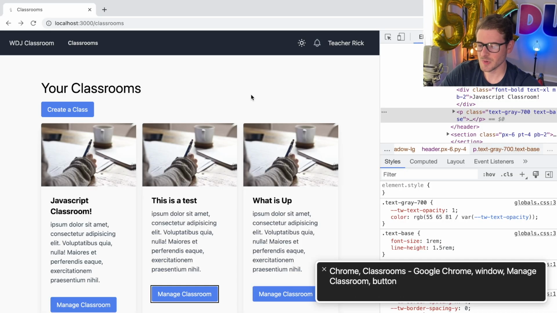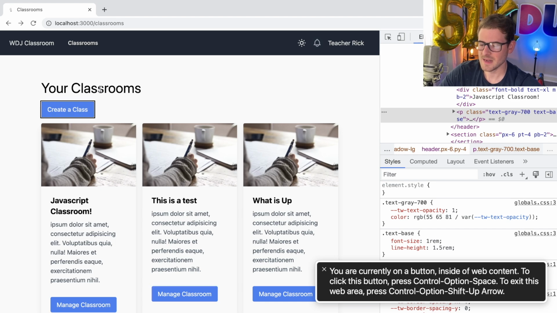And by the way, when this thing's reading and you want it to stop, just press Control if you're on Mac and it'll stop reading. So let's try it again. Let's get focus on this button here. All right, and now when I hover over the next card, notice that it's going to read out list item, and then JavaScript classroom, exclamation mark, and then it should say group.